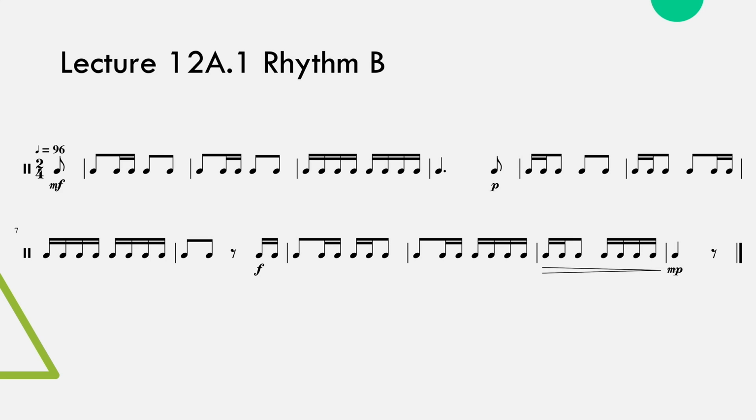Here we are, rhythm B. We are at 96 beats per minute, so this is another quicker example, but not too fast. 2/4 meter, so all of my bars will have only one box as I analyze this. The first thing is a pickup 1/8 note on mezzo forte. Now, the first measure is 1/8 note, 2/16 plus 2/8 notes.